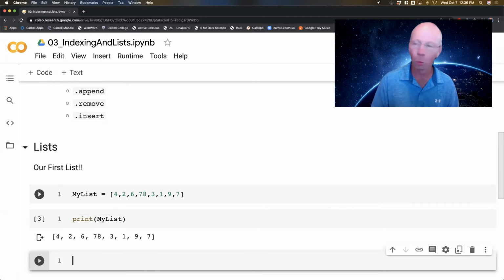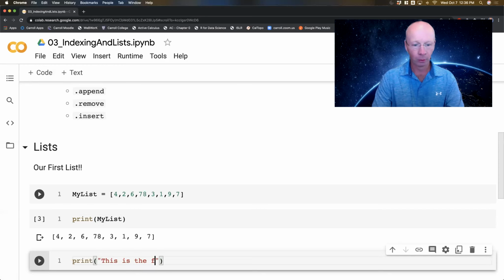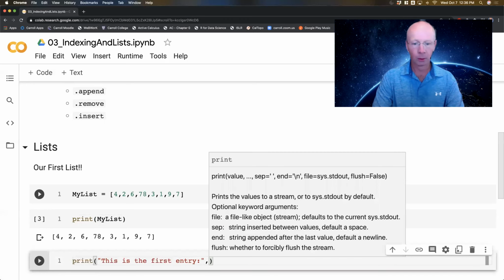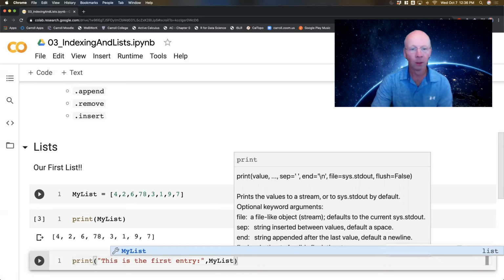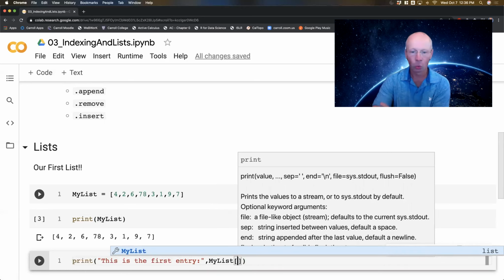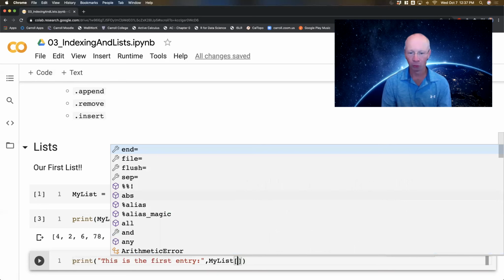So here we go. I'm just going to write individual lines of code, and let me just show you. So we're going to do print, "This is the first entry:", comma. All right, now the first entry from my list, okay? Now my list, square bracket. Now notice there's no space there.